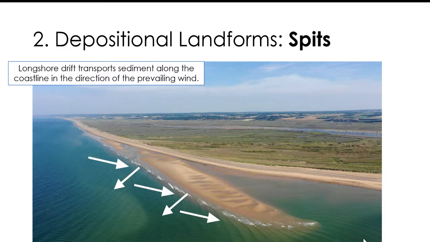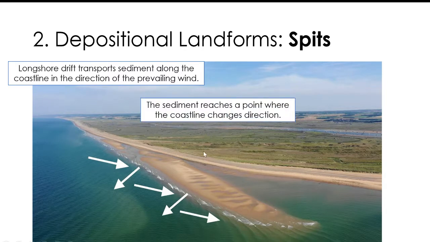So if we think about setting the scene, we've obviously got a coastline here that is slightly curved, and we've got longshore drift occurring on this coastline. So it will be that the prevailing wind is coming in at an angle, causing that sediment to move along the beach, and in this case towards where the camera is, so from the back of the photograph towards the front. So that's going to happen periodically, and then what's going to happen is eventually the landscape or the coastline is going to change direction.